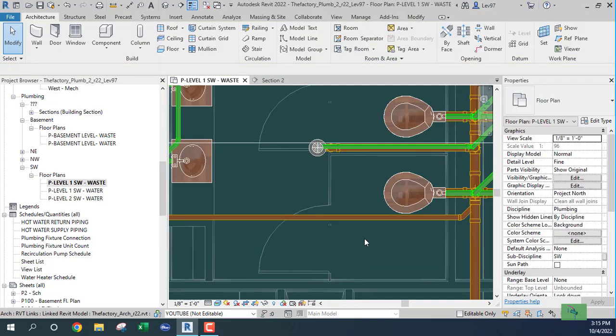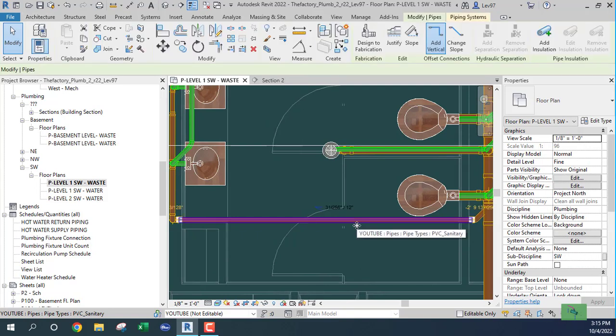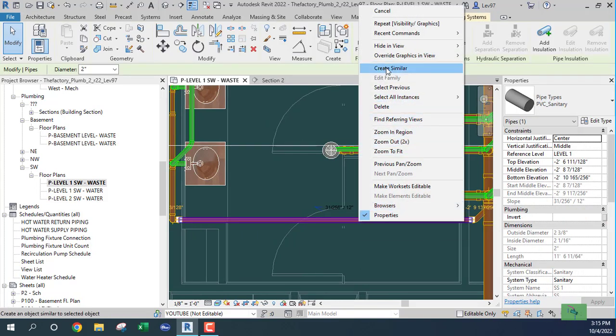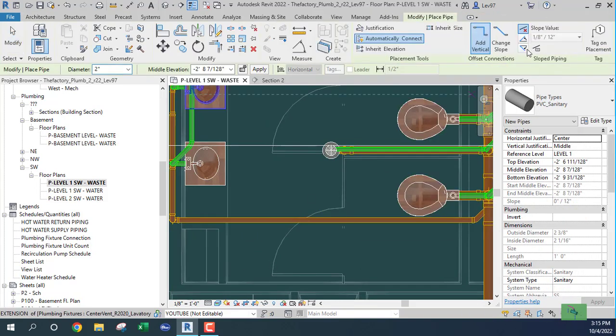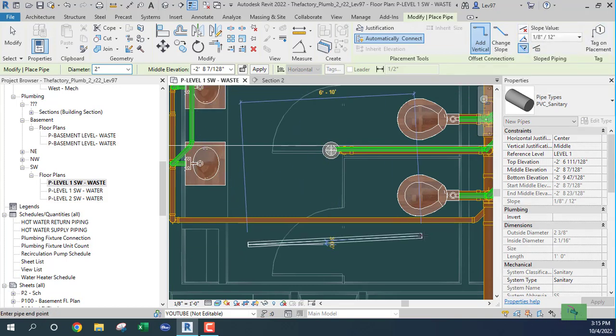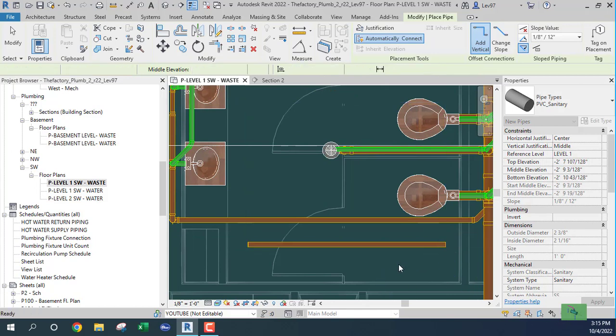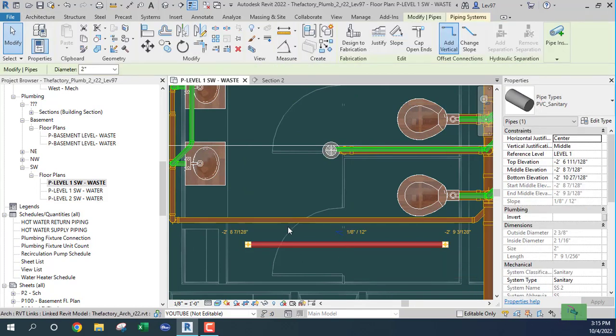And let's see, if I do similar, let's do similar. Create similar and go down. Is that saying it's an 1/8? Saying it's an 1/8. That's saying it's an 1/8.